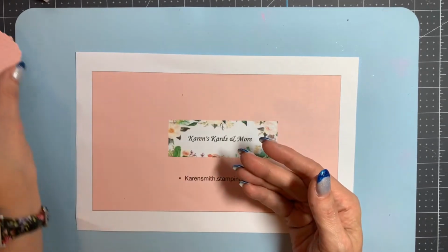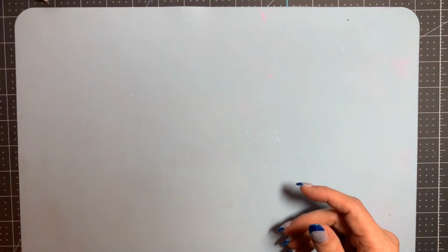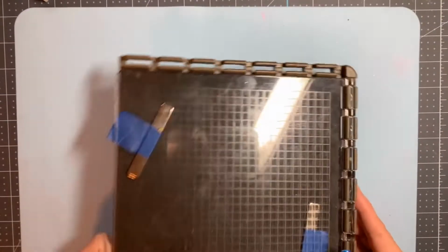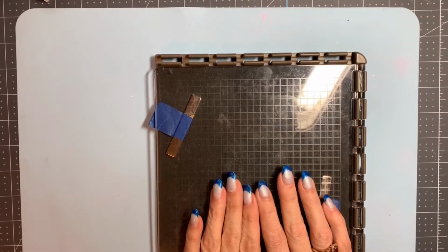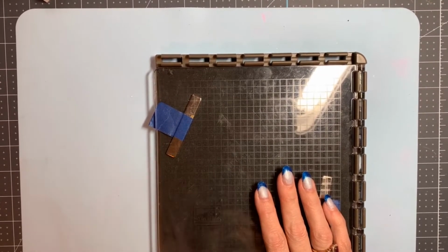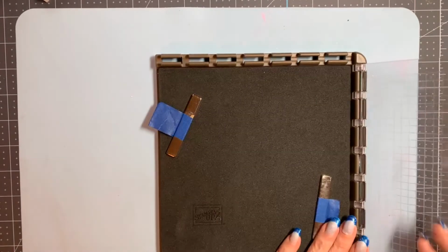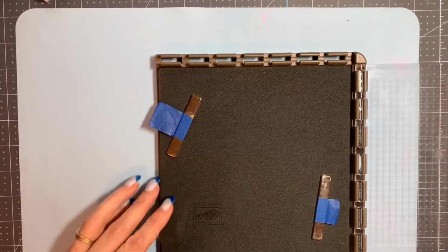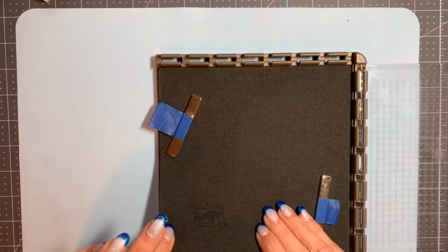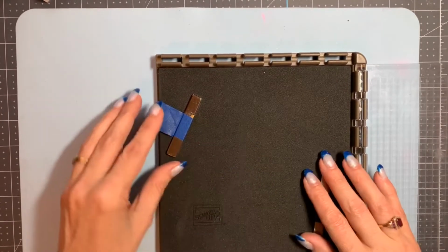So let's start with our stamping. I'm going to go ahead and move this. And tonight, for my stamping, I am going to use the Stamparatus because I want to show what a good tool this is for your card making, your crafting, your scrapbooking. There's so many times that this is so helpful when you're working with the polymer stamps, which are the clear stamps like we're going to be working with tonight. This comes with the foam mat that you will need. So that just makes stamping all that much better.